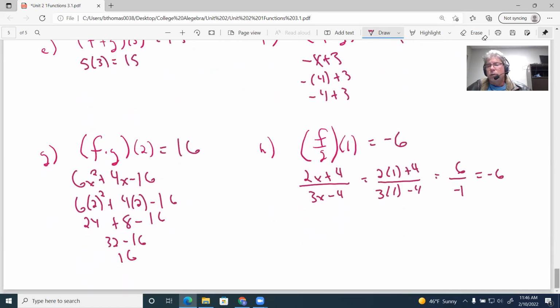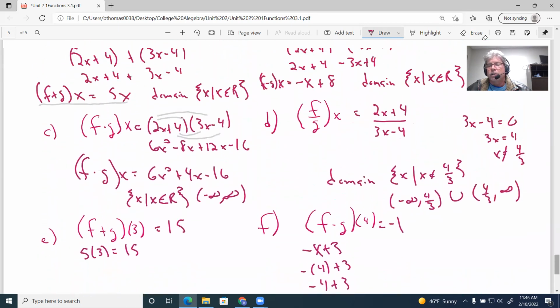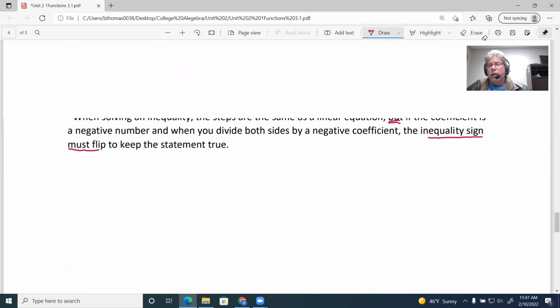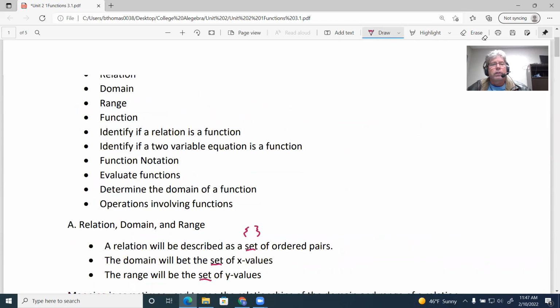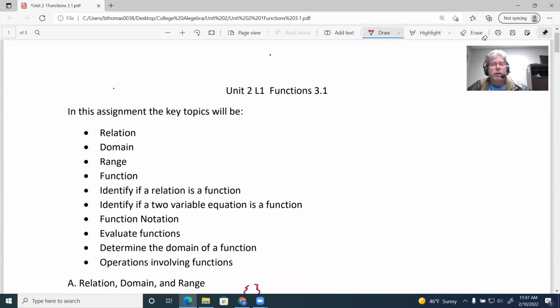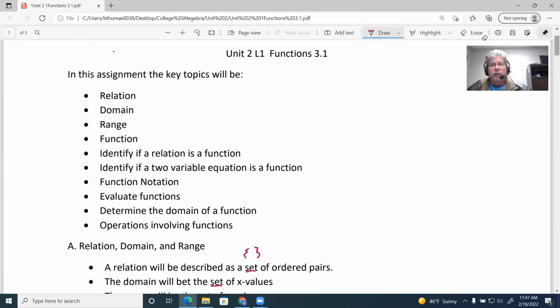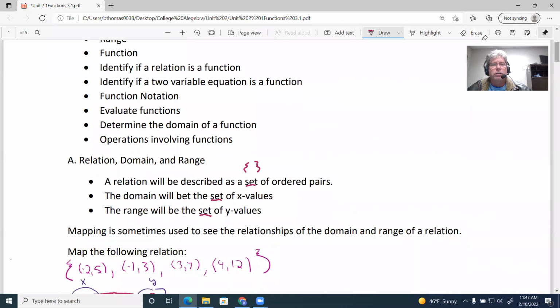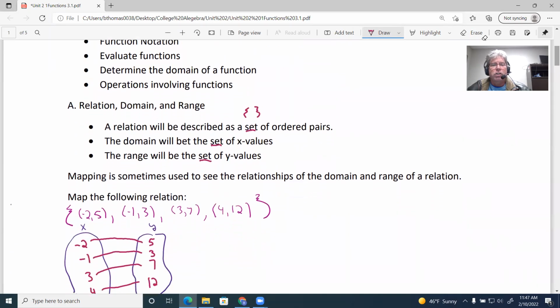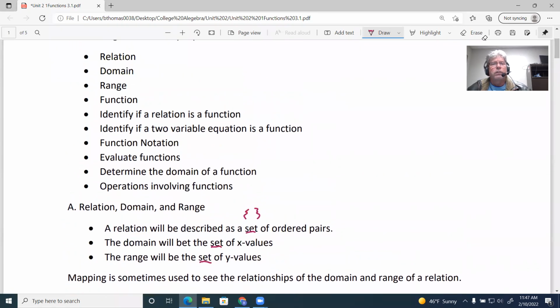So it kind of takes us through unit 2, lesson 1, starting to work with functions. As we said, in working with functions here, you need to be familiar with the words relation, domain, range, what a function is. And remember, in a function, each x value is assigned one y value, which basically means the x's do not repeat. We talked about function notation, things like that. So I'll stop there and we can kind of go from there.